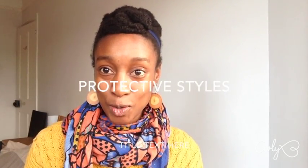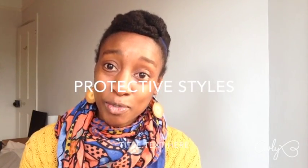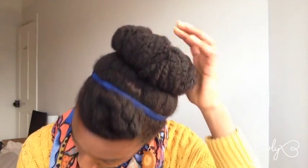Okay, another tip I would give would be to do lots of protective styling. Maybe those of us that have finer hair strands will need to do more of this. And if you look on my Instagram at Curly Bola, you'll see that most of the styles that I do are protective styles. So they are styles that tuck away my ends. So at the moment I'm doing a bun style, so all my ends are tucked away, and they're also tucked away at the front as well. And I just try and do lots and lots of styles where my ends are not out, because it becomes dry and the weather really affects this as well, and then there's more risk of breakage. So I'll say protective styling.